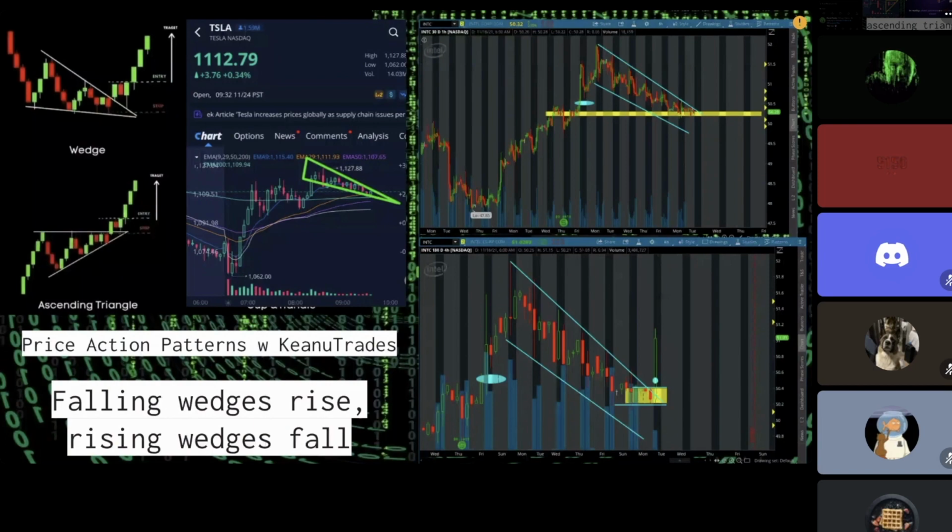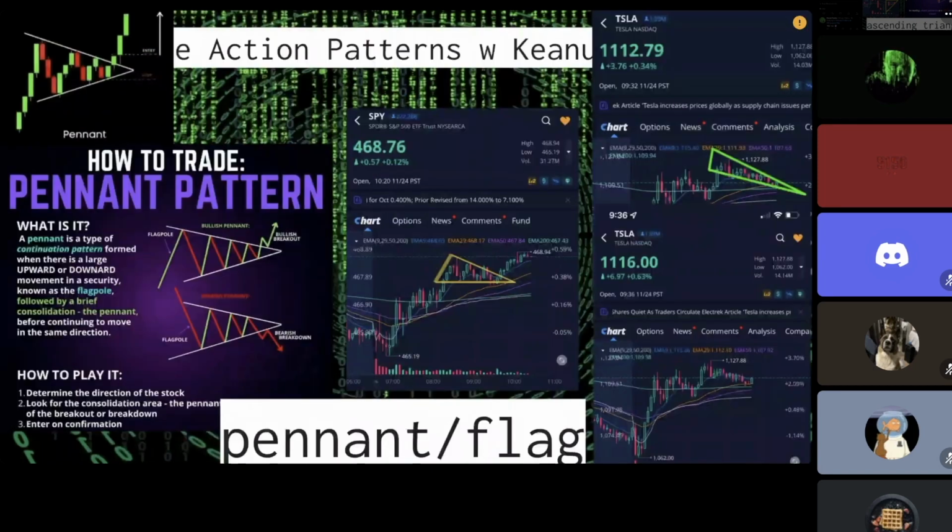Before we go on, do you mind going back a slide? Yeah. So right there, if we were just trading at 9:30, I won't be able to see that volume bar until the candle actually closes. So when do you enter? So I would enter on the retest here of that. If you look at how to trade the pennant pattern, do you see how it breaks out and then it retests against the triangle, whether up or down? Yep. It says bullish breakout, bullish breakdown.